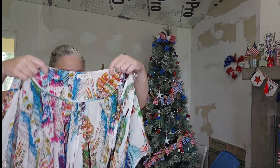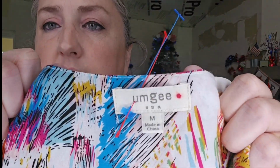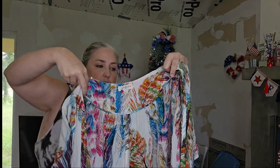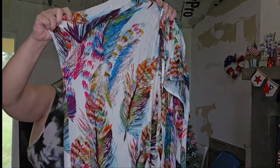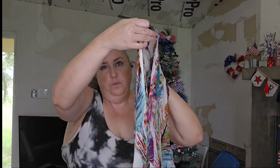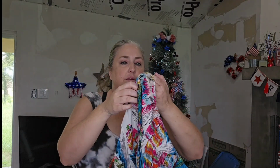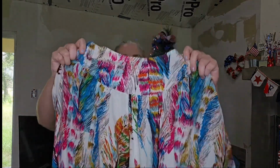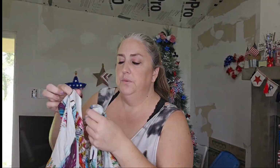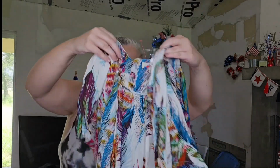The next item is another really cool find. This is also MG, size medium. I just really like this feather print. Isn't that super cute? And it's so colorful, and I just absolutely love colorful items like this. It's just a really long wrap, extra long, almost like a maxi wrap, with a kimono style sleeve in a way. It has a nice opening flap right there, and the back reminds me of a robe. It has that robe cut that goes across the upper back right there, and then it's just straight. So yeah, it's a really pretty long flowy wrap open robe. We'll just put it that way. And it's just really pretty.